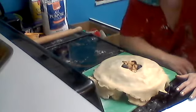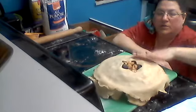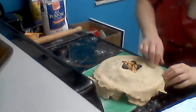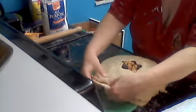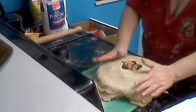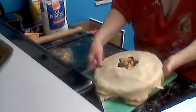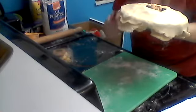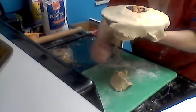Okay. Now, some people will put an egg wash on top of the pie crust, which I'm going to go ahead and whip up and do because I want to show you how nice and glossy that'll make everything. First off, I'm going to press those crusts together. See that? Okay. And then you would not believe how easy it is to trim the excess off. Watch what I'm doing. I'm just going to go right along the line, the pie pan itself. Just cut just like that.